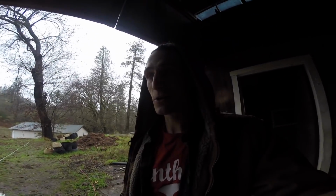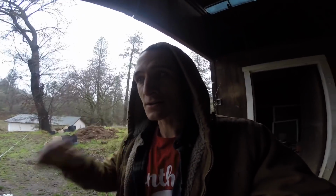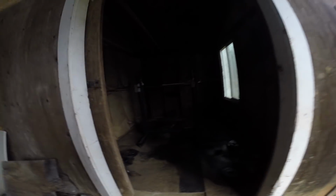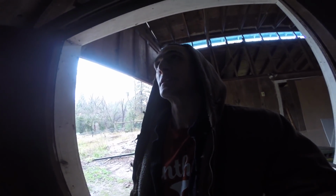Also, I am super stoked because I have been doing some ghetto workouts in the backyard of my house lately, and I finally got around to fixing up this corner room in my barn, and I got rubber mats and a squat rack and a bench rack and weights and all sorts of stuff right here, so I am ready to do some legit workouts. A little bit of a leaky roof, but I can deal with that. Just a little bit of water, get out of the way of that. And if you know California, it's not really going to be raining too much, so I'm not too worried, and I'll get that fixed up in the summer.